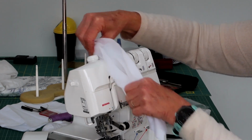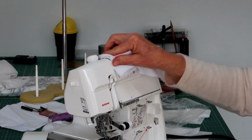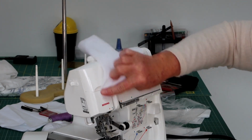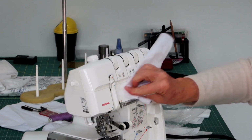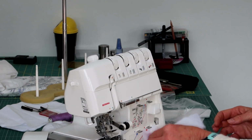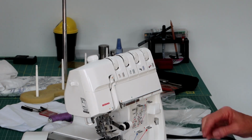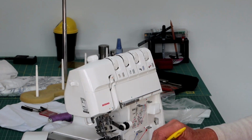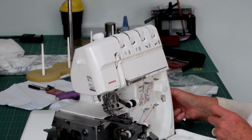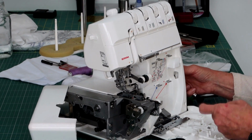Guys, can you see Megan is really doing a full-on maintenance here for you that you can do at home. As I said, I don't do this whole maintenance that Megan is doing. I sometimes just clean the front, make sure all my fluff is out, and check that I need oil. What I do sometimes, Megan, is on that mechanism of the top looper that's moving up or down, I just touch my finger on there and see if there's oil on my finger. Yes. If there's oil, then I know it's fine.